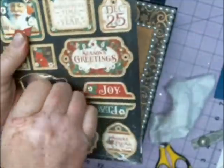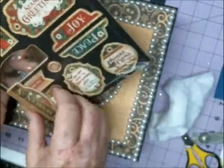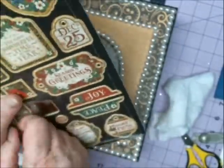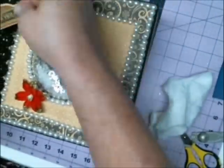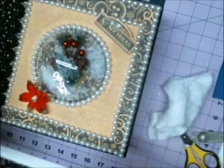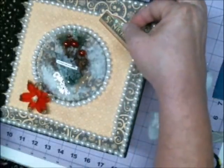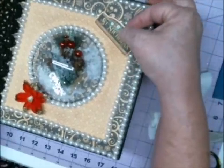I'm going to start, so I don't lose them everywhere, I kind of just leave them in the plastic. And I just poke them out. Love that on top of the pearls. Actually, yeah, it'll sit against the pearls. And if I glue it straight on the bottom, then I'm going to get even more of a little bit of dimension there.